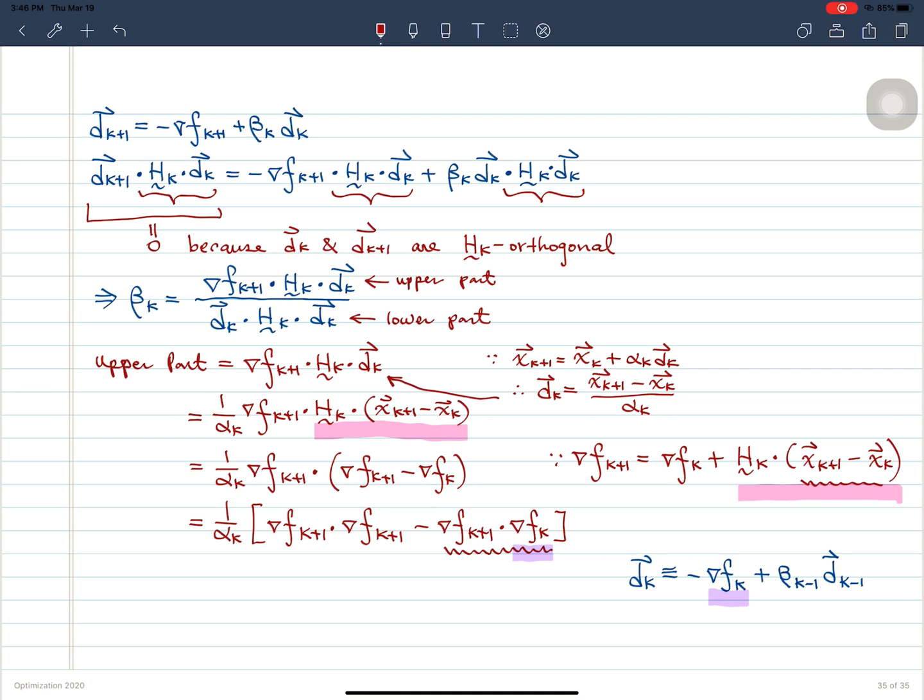So let me call this the second term. This second term, which is negative gradient f k plus 1 dot product gradient f k, could be rewritten as gradient f k plus 1 dot beta k minus 1 dk minus 1 minus dk.